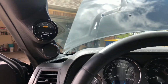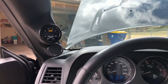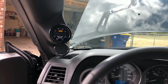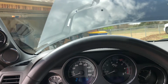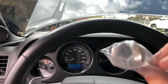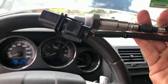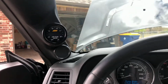For the gauge, I obviously need an O2 sensor going to the exhaust. But you can't replace your stock ones with the one that's supplied, because your stock ECU won't be happy with it. It needs one for each bank. So what they do is they supply you with a bung, as well as an O2 sensor and the connector for it, and also the wiring for everything as well. I'll show you guys that here in a second.